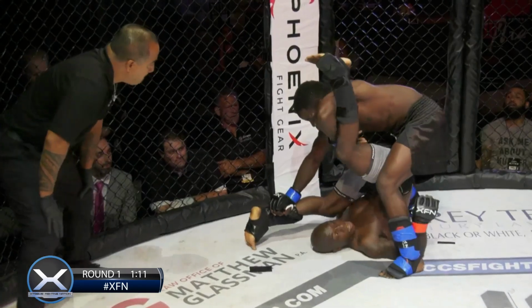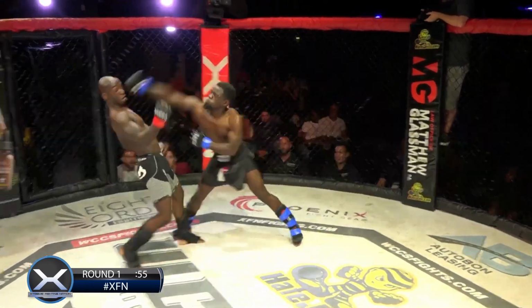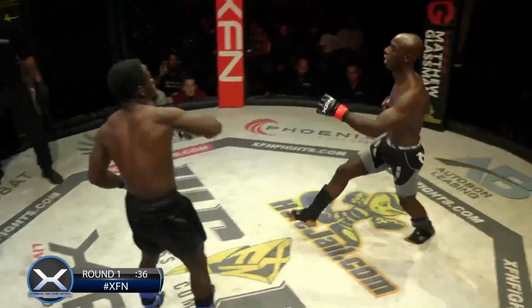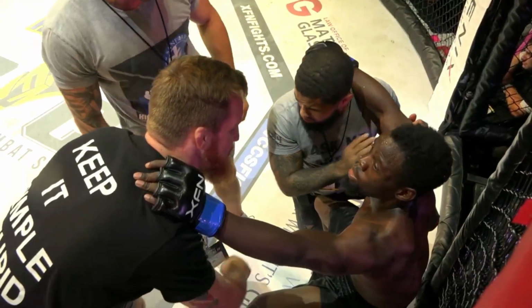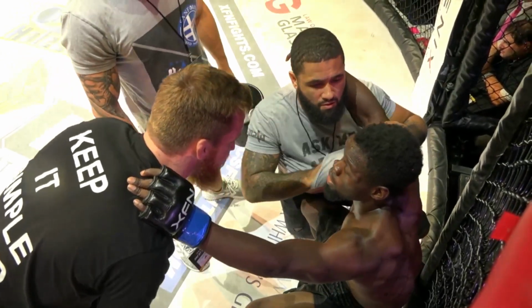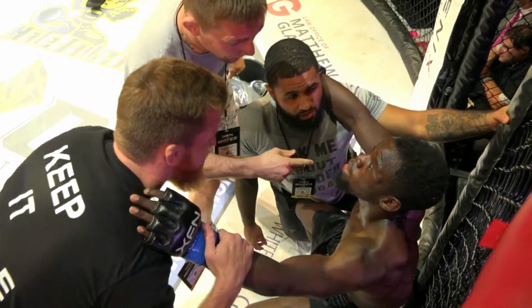There we see some good guard work there, great guard work from Frimpong. And you know, it took no damage. On his back, a lot of that round took no damage. And a lot of those exchanges, Frimpong was getting out of the way of some of the follow-ups. The way that Frimpong is backing up with his head up like that, I would overhand directly into a double leg. But Reeves may not want to be on the ground. Reeves was kind of forced to wrestle, just happened to get the best of the exchange that time.